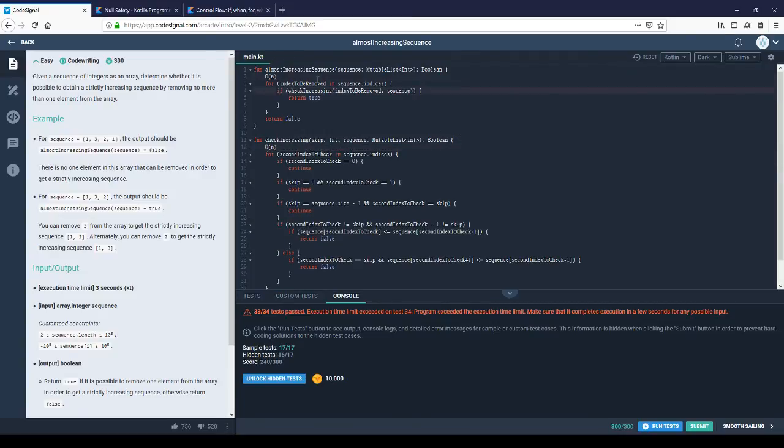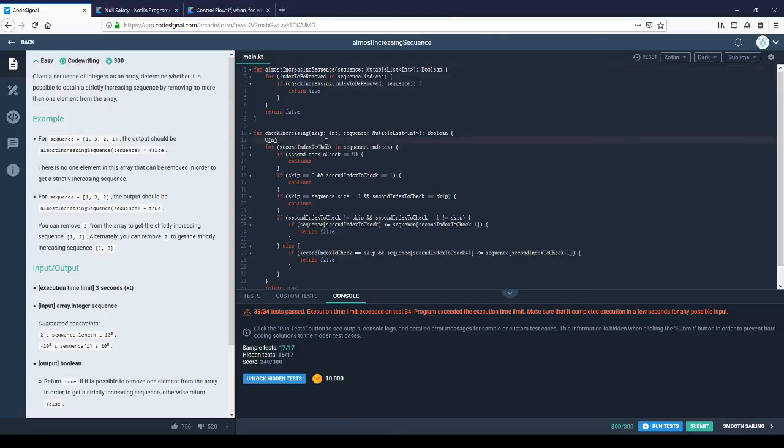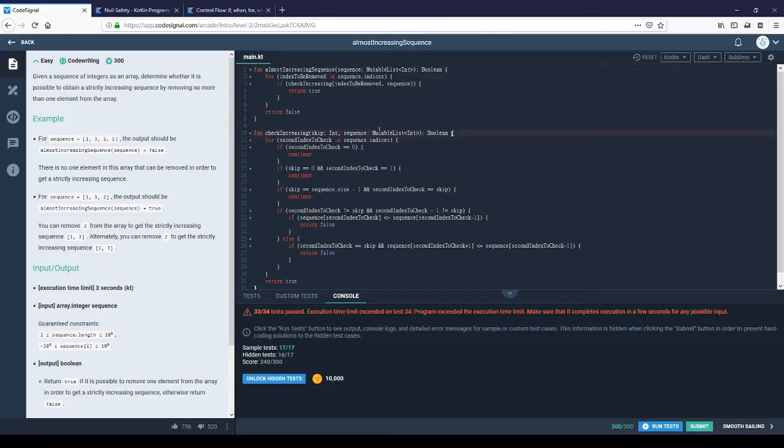Because in every operation, I mean the subprocess of this line or this block, it's going to be O n inside. So this is going to be O n times O n, and it equals O n squared. So it seems like the answer is not going to accept an O n squared algorithm, so we're going to improve it to somewhere in between.